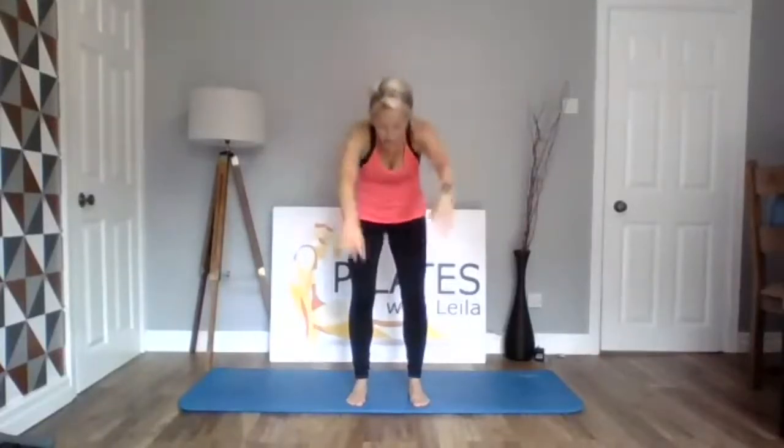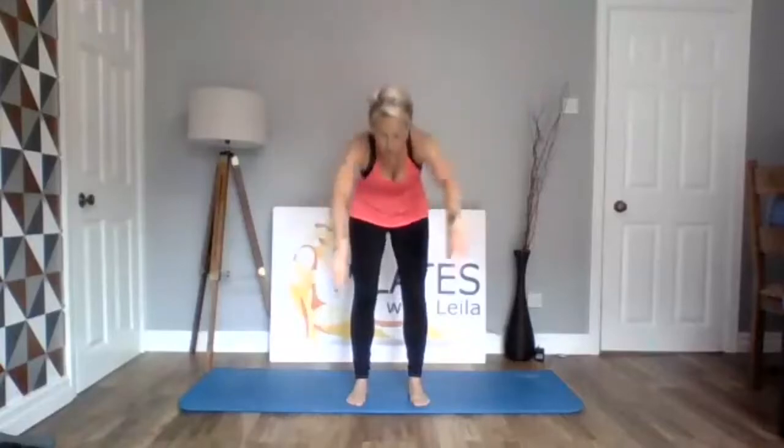Good. Now from here, we're just going to take the arms out to the sides, and you're going to make big shoulder rolls forwards and then back. So I always think this looks a bit like the butterfly swimming stroke. The stroke that when you're a kid, you dread the swimming teacher asking you to do.